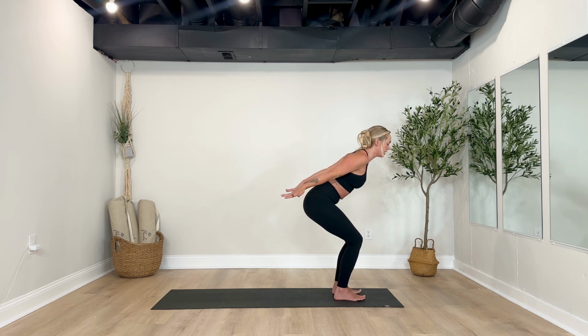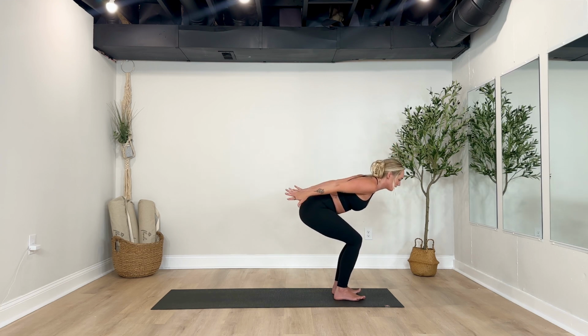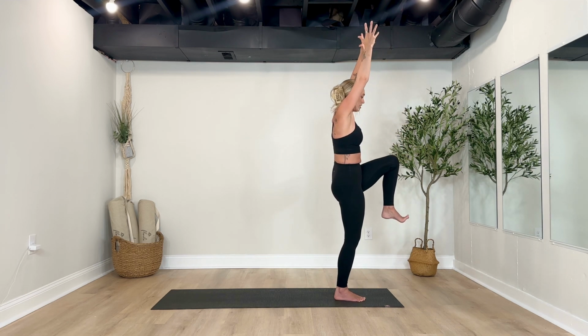Reach the arms behind you this time. So airplane-like with the arms. Lift the toes, not the heels. Let's lift the toes. Keep the weight back. Sit a little lower. Now spike into your right standing leg. Come into stork with the left thigh into your chest.